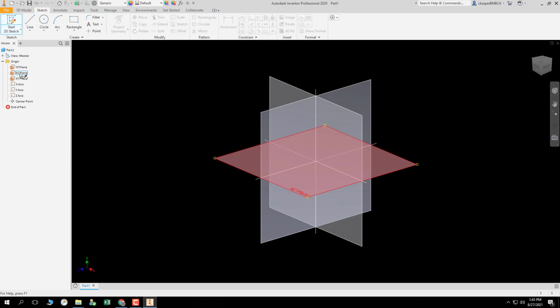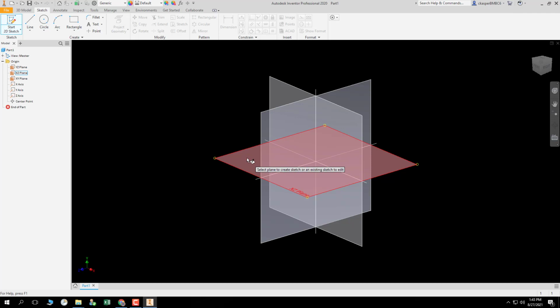So, having said that, let's get started. After you click on the start a 2D sketch, the next thing it wants you to do is choose what plane to start sketching on, to start drawing on. These are all drawing planes. You draw on them. So let's start a sketch on the XZ plane.